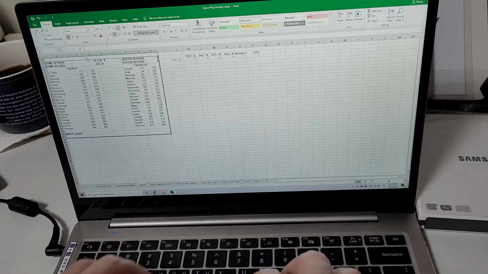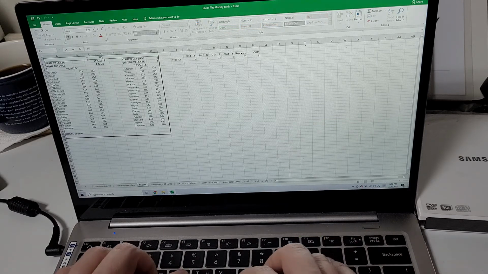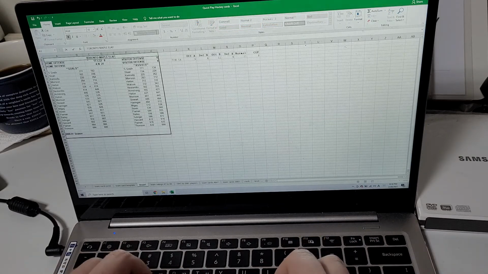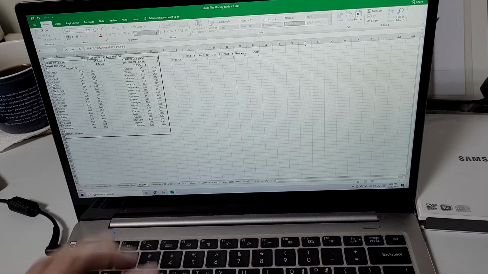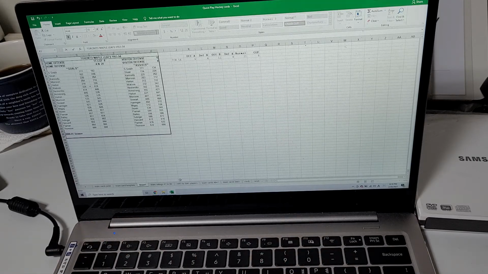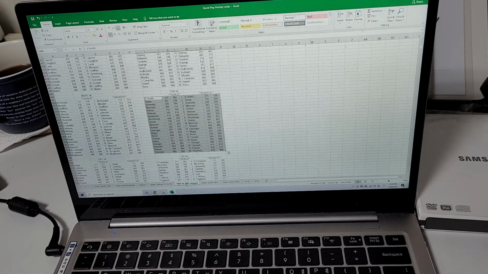But before I do that, I'll come up here and give this a title like Toronto Maple Leafs. Whoops, not the E-Laughs. That was unintentional. 19, what did I say? This is a 54, so it'd be 53 and 54, I think. Let me double check on that. I think if it ends in 54, then that would be 53, 54. Yeah, so that would be the season ending in 54.